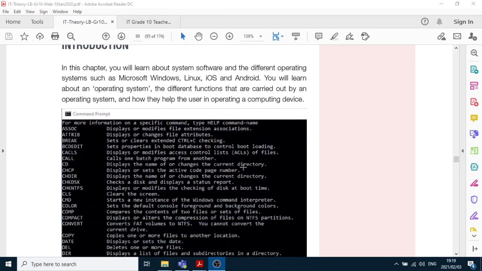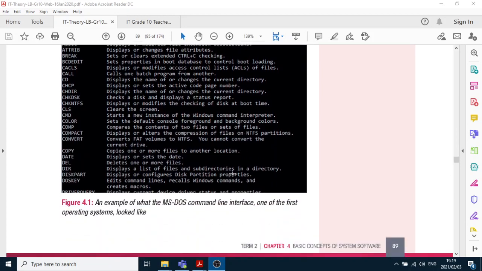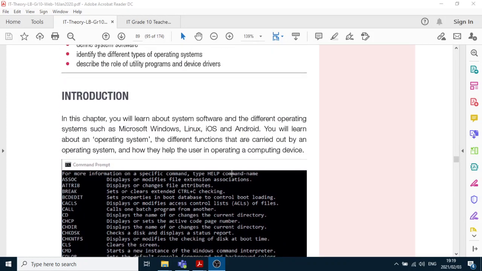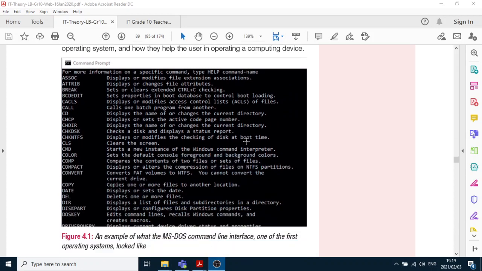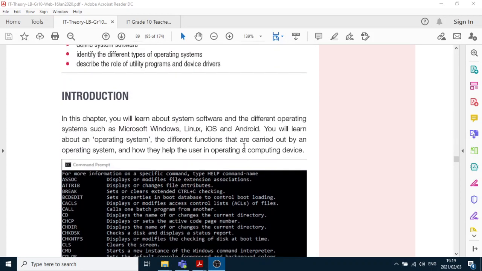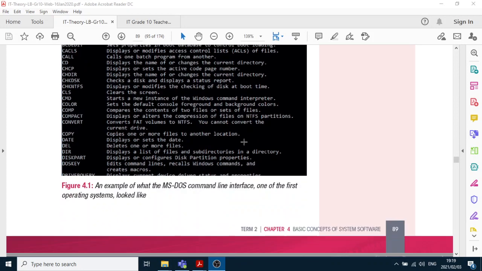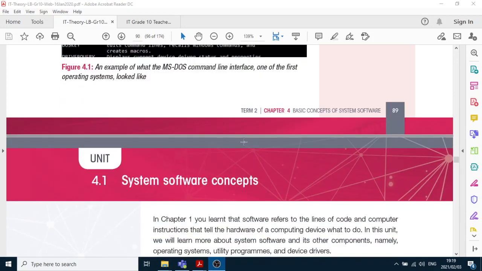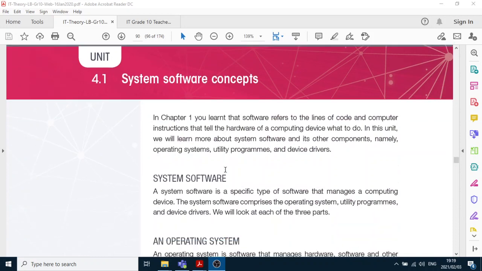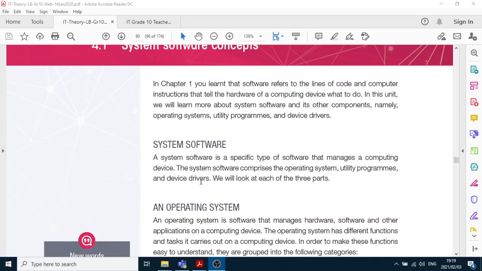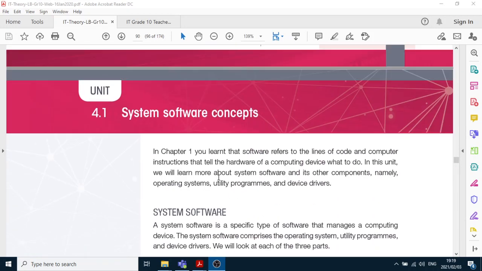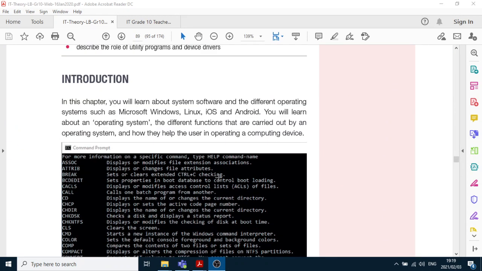And then you have gigabytes, which is 1,000,000,000 bytes. So a byte is 8 bits. So you remember that? And that is how the computer sees software. Noughts and ones.